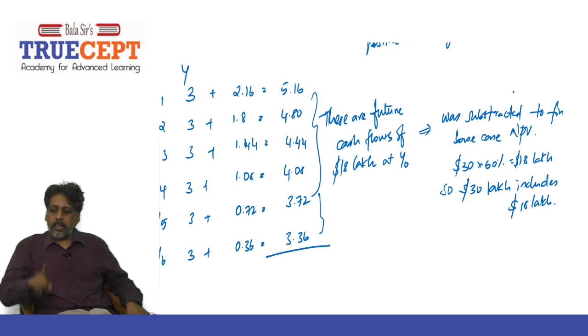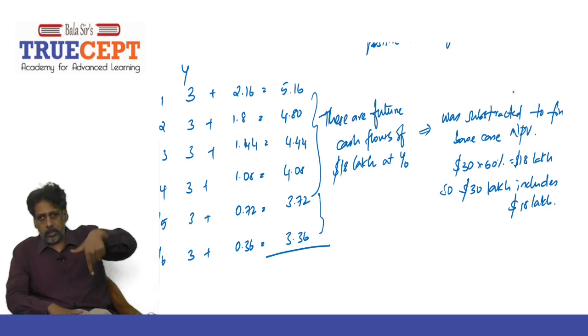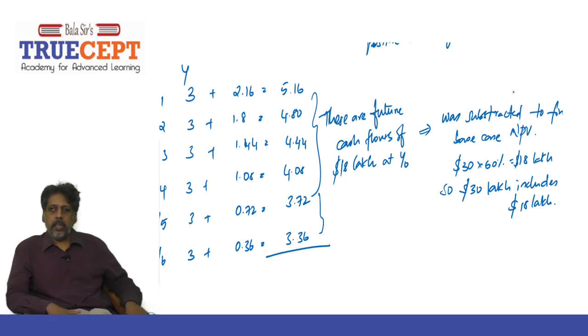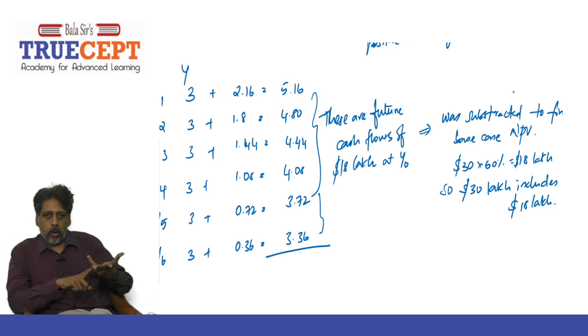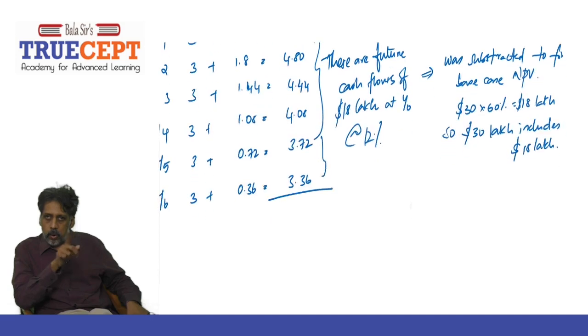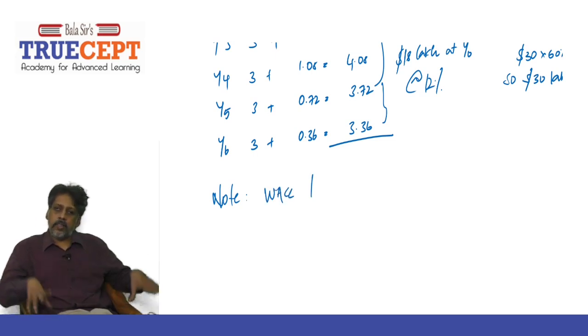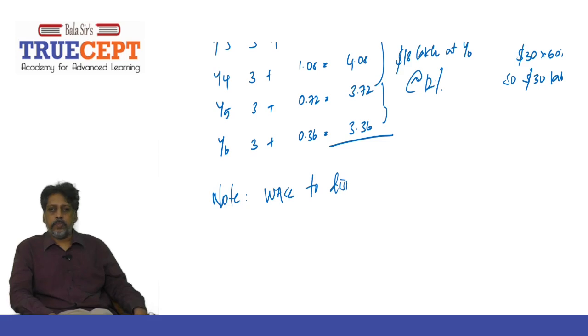Now, in case people have a doubt, what is the difference between this approach and the normal net present value? Had I worked out the same example on the normal net present value technique, I would have discounted the 10 lakh cash inflow, CFAT, using, make a note, WACC, the weighted average cost of capital. I'll get the same net present value.